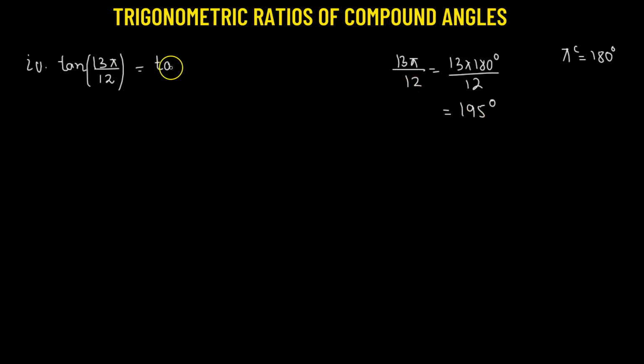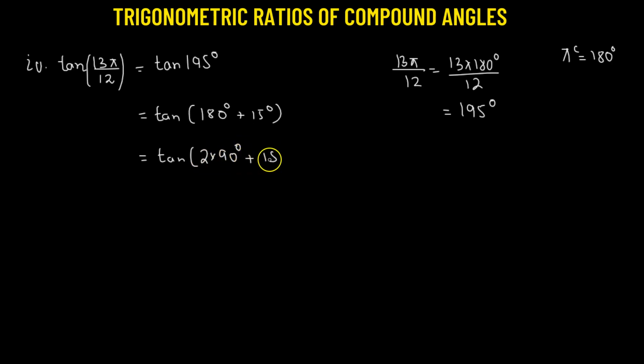So that means we will rewrite it as tangent of 195 degrees. So now 195 degrees, we can break it down to get 180 degrees plus 15 degrees. Now we have 180 degrees, which can be also expressed as 2 times 90 degrees plus 15 degrees. The reason why we're writing in this particular fashion, because now we have an even multiple of 90 degrees. Whenever we have an even multiple of 90 degrees, that means 2 times 90 degree plus theta, then the tangent function remains as tangent, but the new angle will be simply theta. And we'll also have to verify in which quadrant it lies.